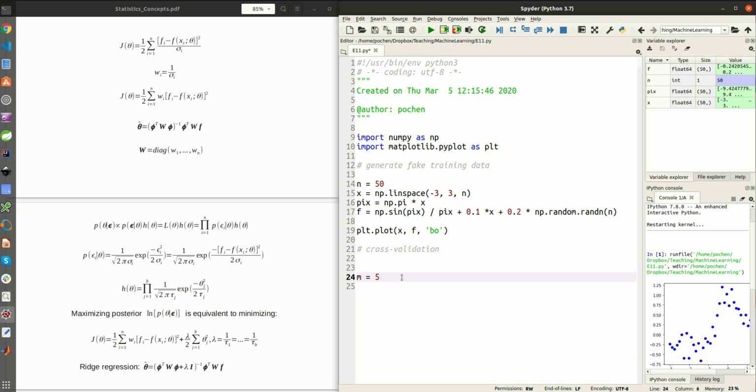Because the theta hat was trained to fit those random noise in the 40 training data, and those random noise are not the same for the 10 training data that was left out of the training process. So that was the basic idea.